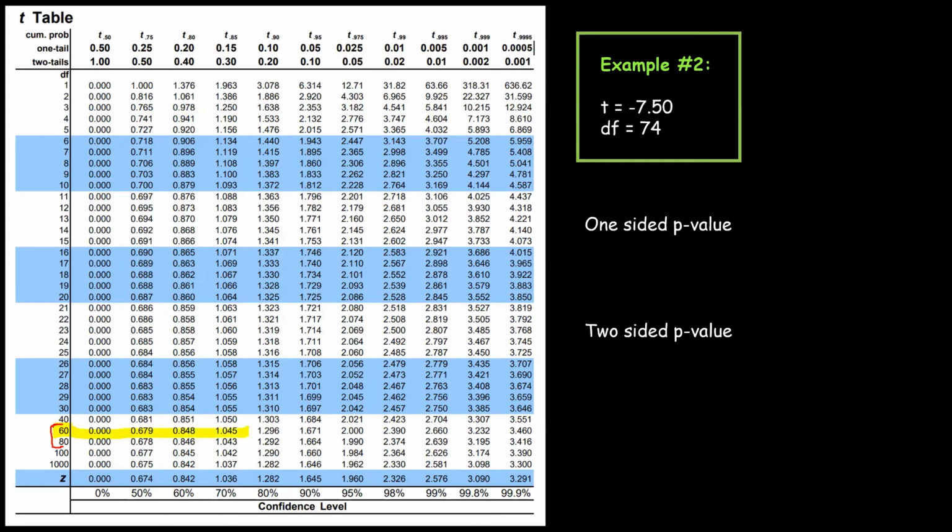Highlight this row. And then we're going to try and find 7.5 in our row. As you can see, looking through this row, you can't really find 7.5 because the last number is 3.46. And 7.5 is actually way off our chart.